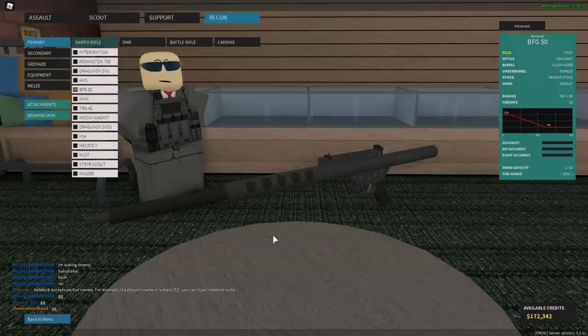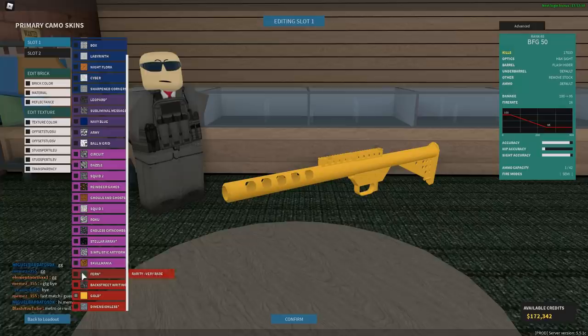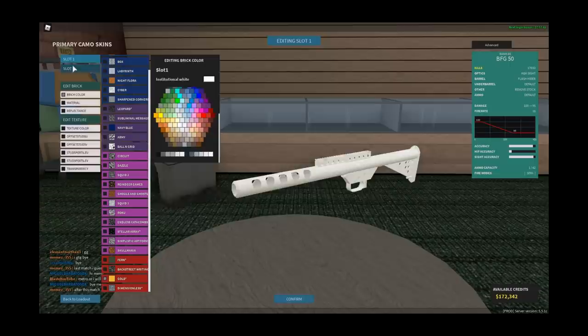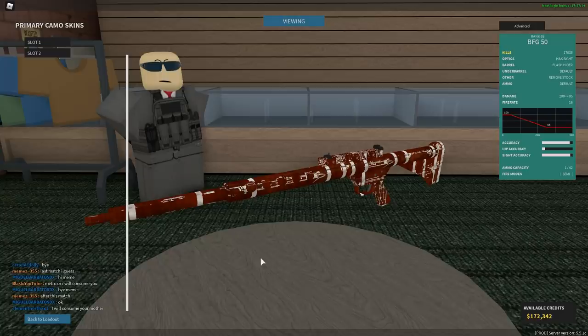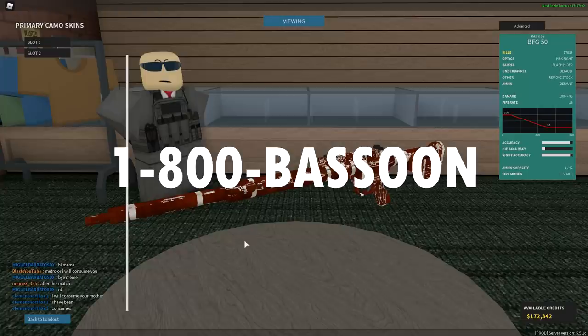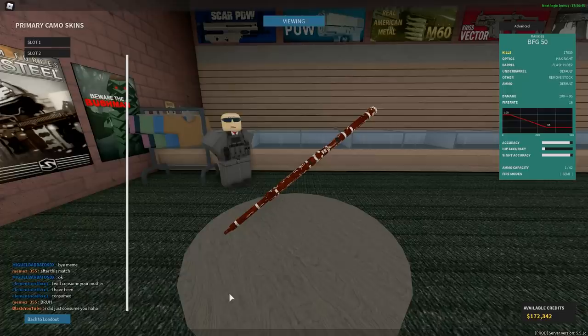I know what you're thinking - Snowy, that does not look like a bassoon, you idiot. Hang on, slow down guys, we're not done. We still have to put the final touches on it. We need a skin - we need to make it look like an actual bassoon. So the simple answer is the gold skin and white color. I am an idiot - okay, gold, white. We're done. You're still thinking that doesn't look like a bassoon, and I have to agree. So guys, I've made my own custom bassoon skin. Our final step is literally just to turn it on its side and boom, we have made our BFG into a bassoon.